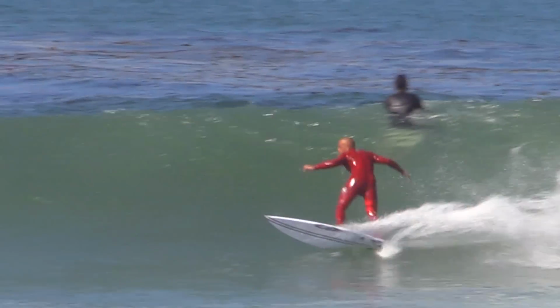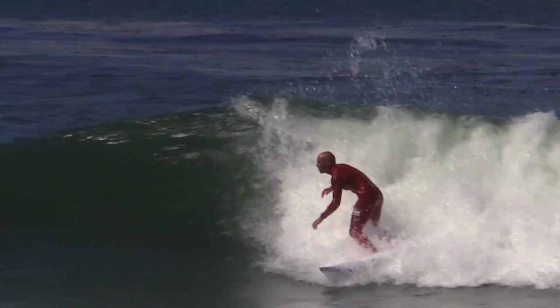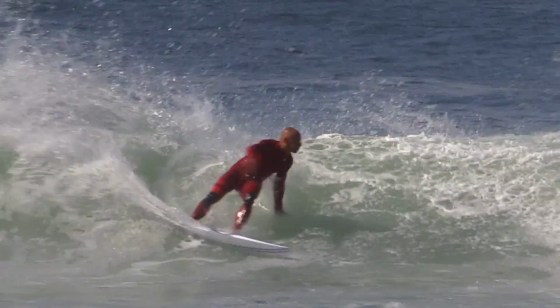making it hard to keep the rail in the water. Now we all know that EPS foam is more buoyant, and so when it gets more buoyant, it's hard to get that rail to settle down. I rode it in choppy textured surf, and I rode it in bigger surf at really high speeds, and the board held in really, really good, which is kind of odd, and I'll tell you why. We have EPS foam, like we said, it's more buoyant, and we've got a low exit rocker, but it's continuous, and the way Marcio did this tail, I felt like it could hold in and give me the performance I was looking for off the bottom and in the pocket.